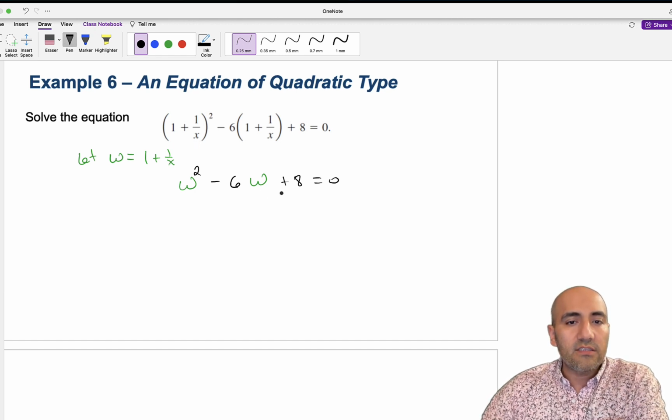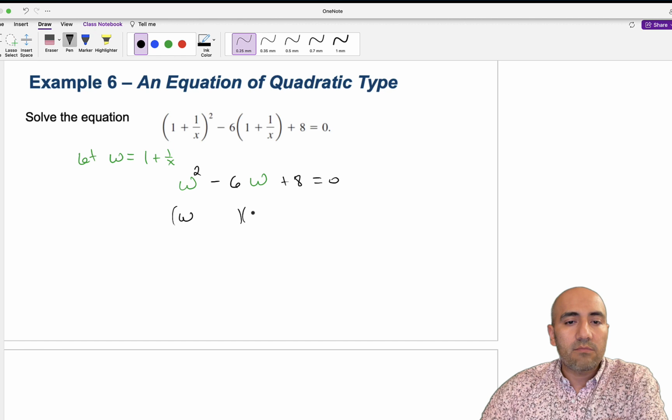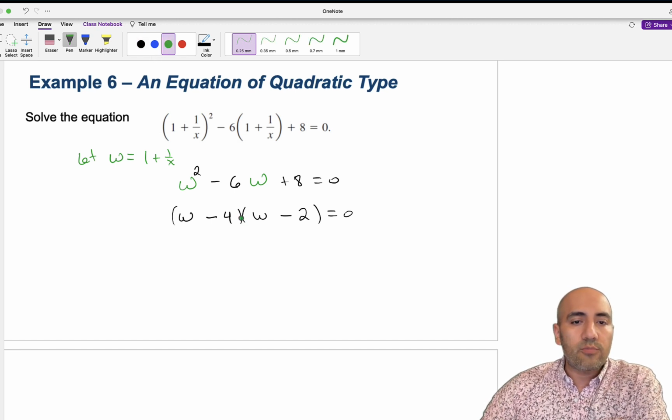Okay, so to factor this, luckily this is an easy one. This is a trinomial in the letter W. The leading coefficient is a 1, so this is hopefully going to work out nicely. So W times W gives you W squared. We're looking for two numbers that multiply to 8 but add to negative 6. So 4 and 2 multiply to 8. And now I need negative 6, I need positive 8. So if they're both negatives, that works out. Negative 4 times negative 2 gives you positive 8, and negative 4 plus negative 2 gives you a minus 6. So that works out. Now we have the zero product principle.